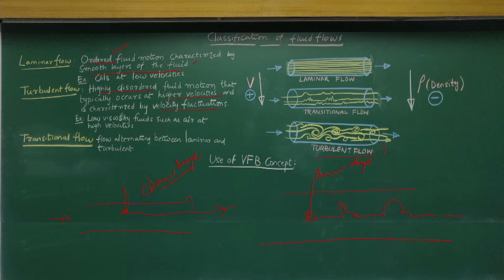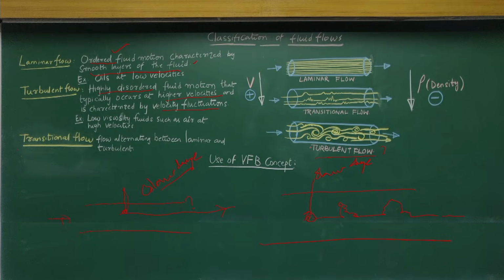So, if I have a simple color dye, just put a ball into a flow system, we can visualize whether the flow is laminar, transitional or turbulent. We will go into more detail on turbulent flow and all later, but we can classify it by common sense using a simple color dye and the virtual fluid ball concept, whether the flow is laminar, turbulent or in the transitional zone. Only basic detail is given here, and we will cover more detail in other classes on laminar, turbulent and transitional flow.